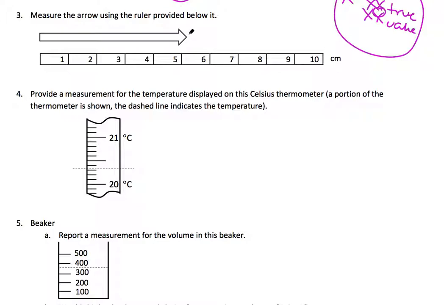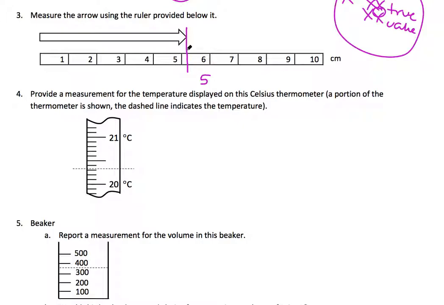All right, now measure the arrow using the ruler. So here's where you need to do some estimation, okay? So if the length is something like that, something like that, and I'm sorry, it's not that straight. We know for certain that we have 5 centimeters at least. Okay? But I can do better than that, right? It's definitely more than 5 centimeters. So I'm going to say it's 5 point something. Now it's not quite 6, and it's not 5.5. It's not 5.3. Maybe it could be 5.3.